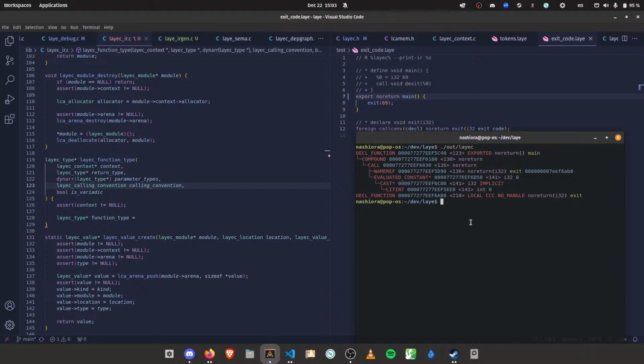So hopefully, in the next couple of weeks, we'll have a decently supported language compiling to LLVM. Hopefully in the next couple of days, we'll have this program running, because we're already in the middle of generating IR for it, and from IR to LLVM IR is very simple. So we've just got to get all the legwork done to turn this into our IR, and we're good to go.